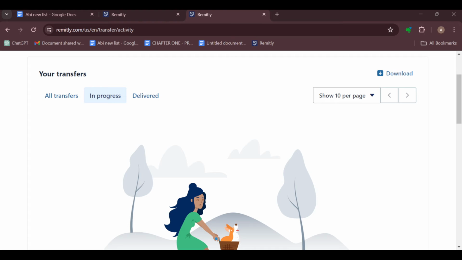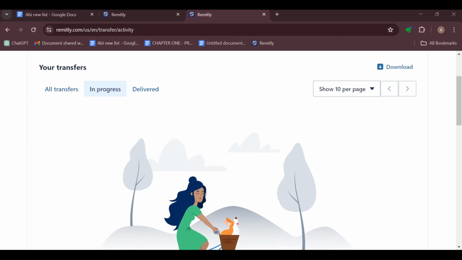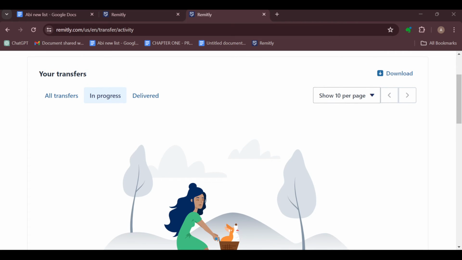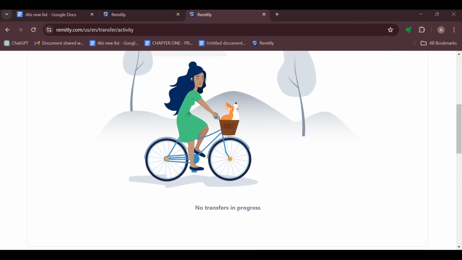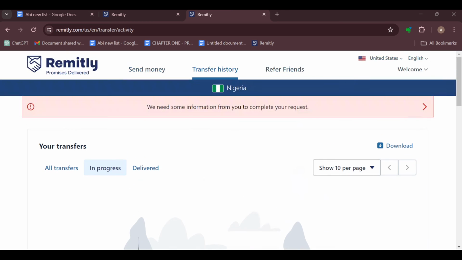Then on the details page, you go ahead and look for an option that is related to delivery speed. Select the desired speed, such as express, economy, etc. After selecting it, you'll be asked to review the updated transfer details, confirm the changes, and then just like that, your delivery speed will be changed immediately.